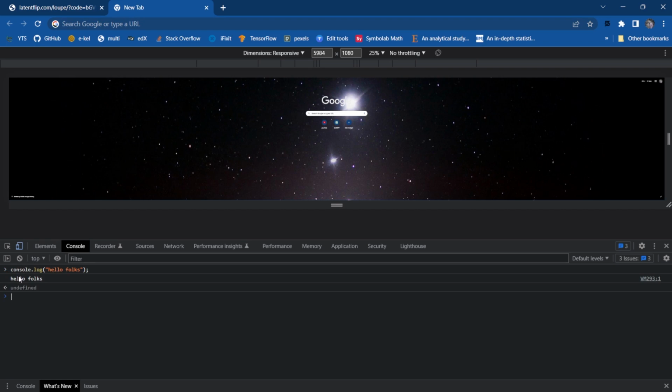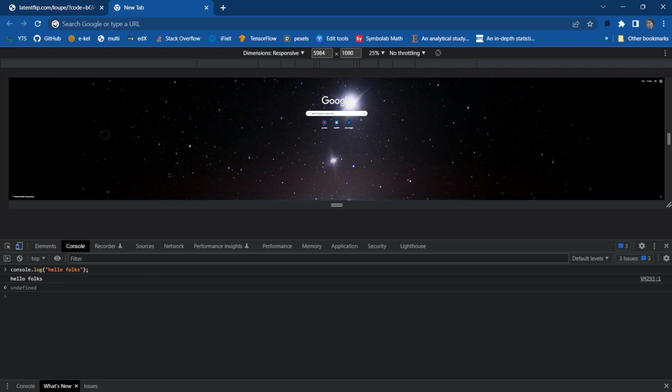The console prints hello folks, the string within that console log statement, into the console. So this API can do these types of things.